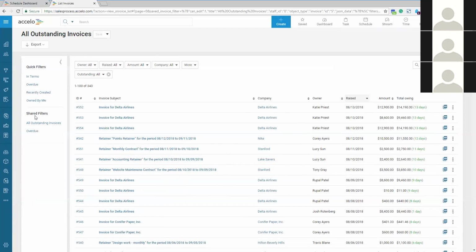The best part is you can share it across the team. Anyone that has access to filters can see them, but you can also create your own filters that only you see. Once I've done this report, I can save it, and it's a living report. So anytime anything changes around those conditions, it'll auto update, so you don't have to worry about running it multiple times.